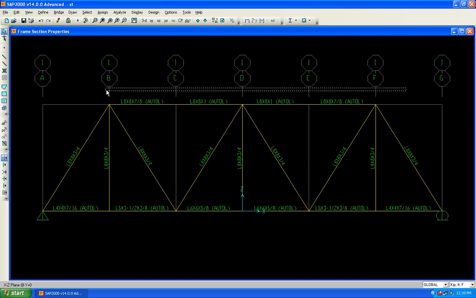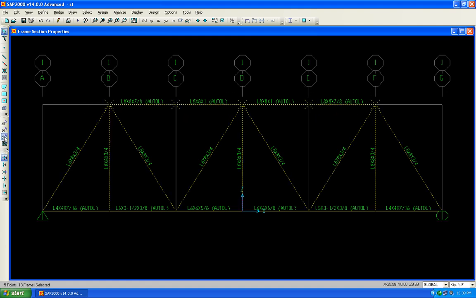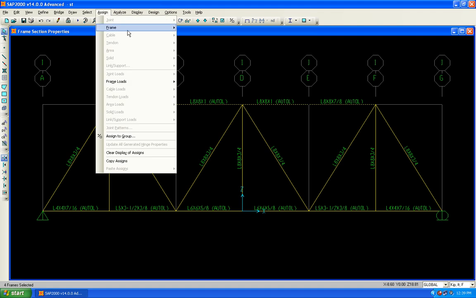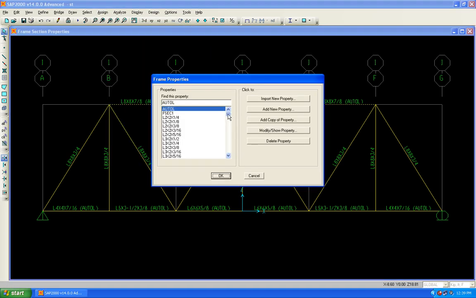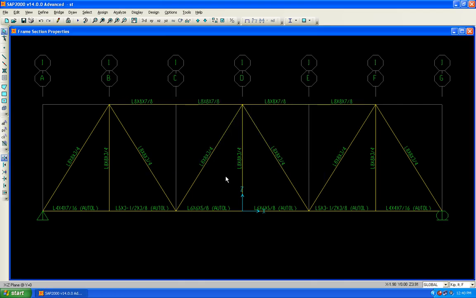In the top chord I'll select 8 cross 8 cross 7 by 8, and in the bottom chord we will select 6 cross 6 cross 5 by 8.